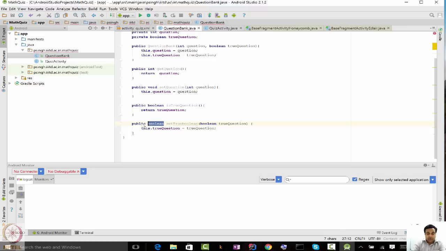I should have created a void, which I do now. Now my getter and setter functions are ready and my new class, question bank, is ready.